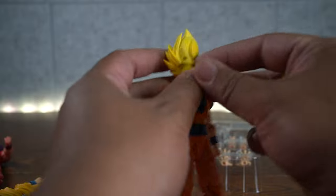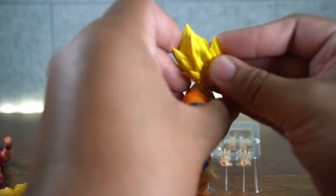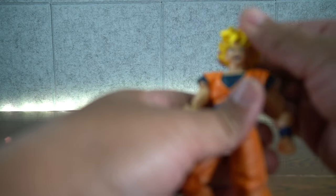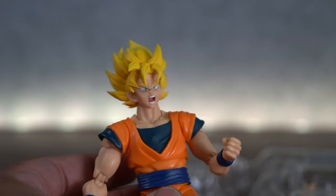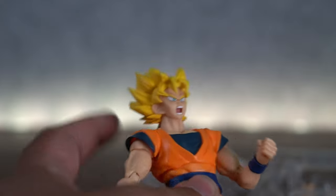So here is a yelling face. Oh wait, wrong hair. Sorry. Ooh, I really like this yelling face. It just looks a lot more animated. Like, I really dig that, actually. This one is my favorite face. I like this one. This one's pretty cool. Just straight up yelling.